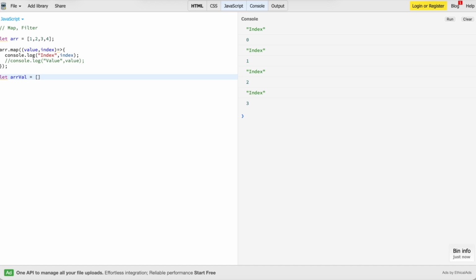Now here I'm creating a list of values, but with objects. I have id 1 with the name link 1, and similarly link 2. We'll create one more.